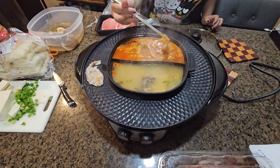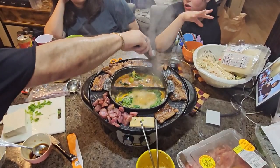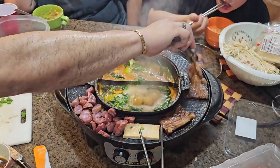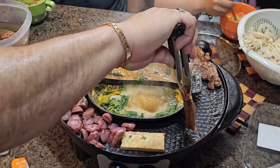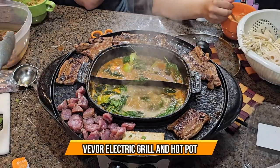let it boil. Vegetables and noodles and everything, the tuna noodles, and it was so good. Pretty much. Yeah.